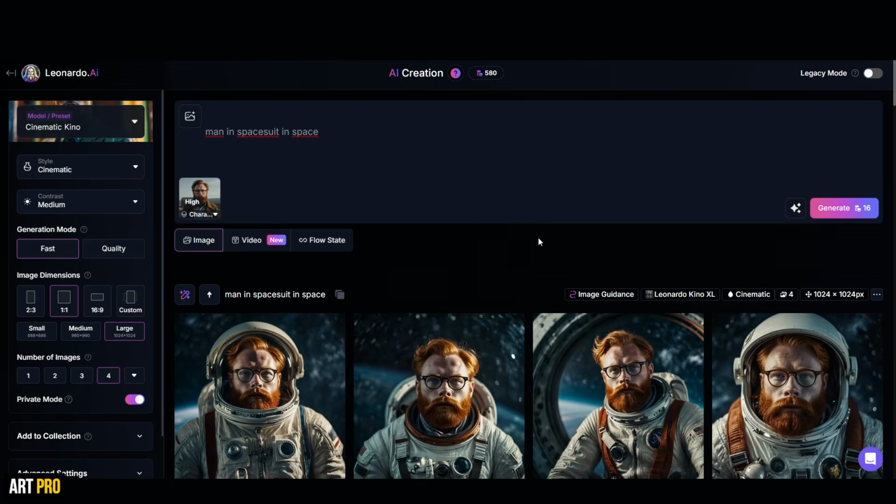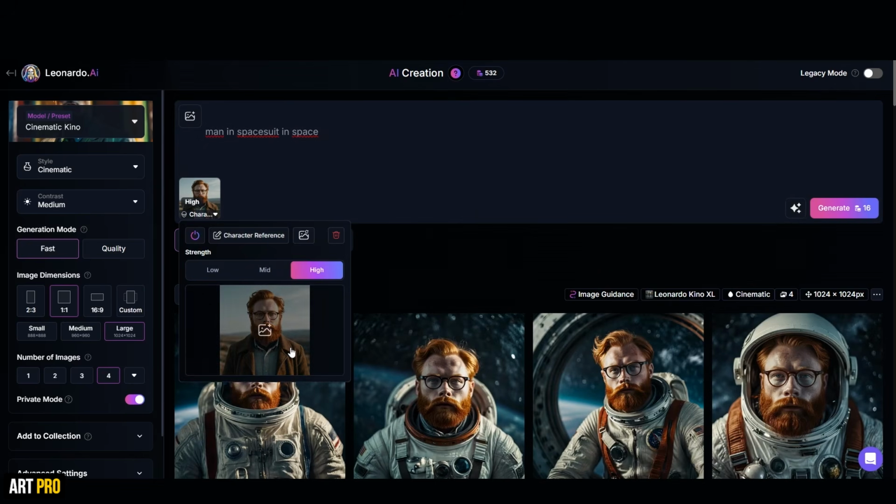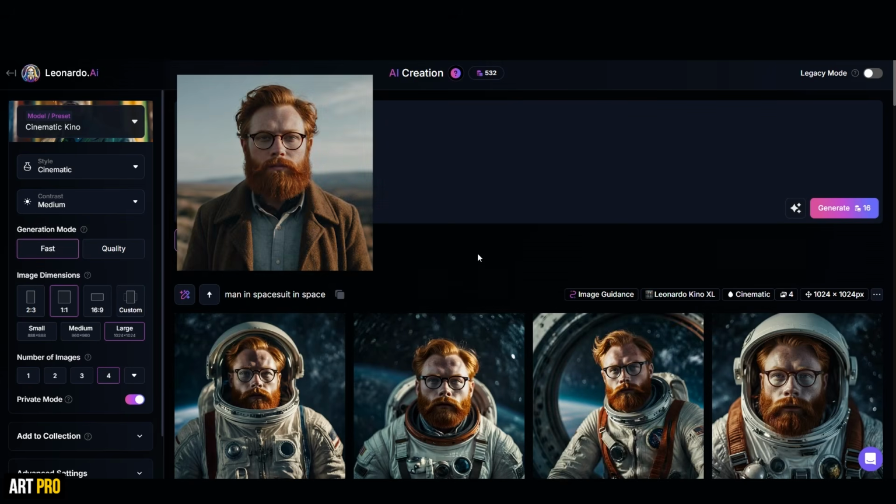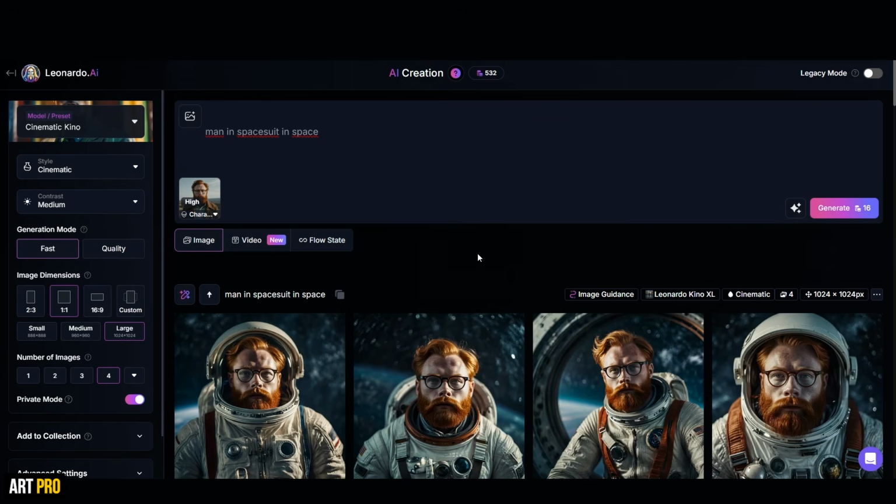We can see that the character is completely consistent. In the prompts, I only put man. I did not define anything about his physical appearance, his glasses, beard, or that he is red-haired, and yet it respected the character with the outfit and in the situation we requested. We can see that it is not simply an inpainting because the lighting varies. The style is similar to the photo because we left it as cinematic by default, but we could even represent it in a different style.